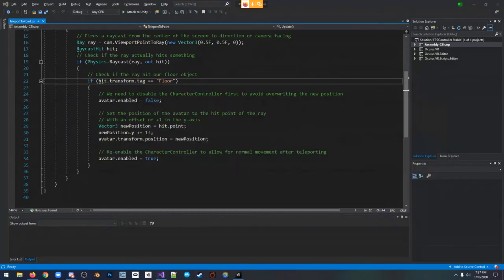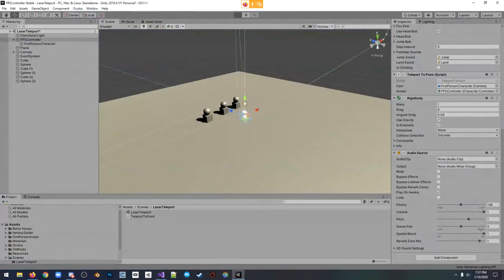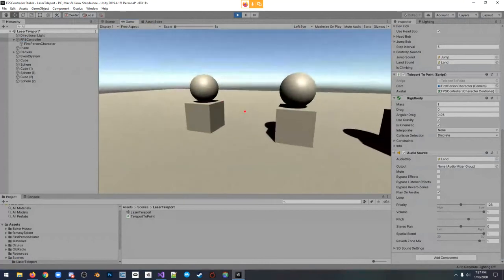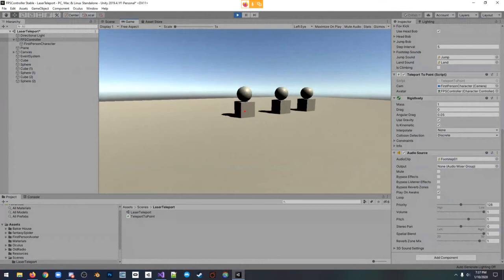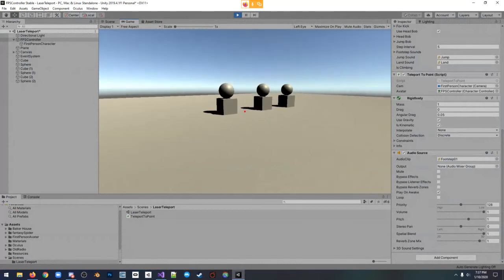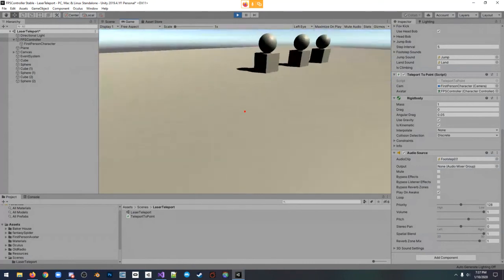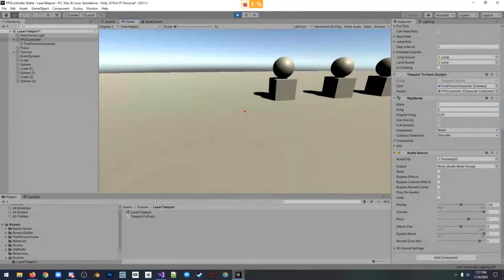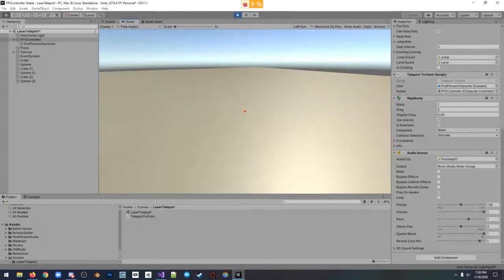So ideally, when we're actually doing the teleporting, we don't teleport the avatar when it's not actually aiming at the floor, because you don't want to teleport the avatar when it doesn't really have that exact sort of direction of where to actually head towards. So we're just restricting the teleportation to only happen if we're actually aiming on the floor, which is why we needed that floor tag from earlier.